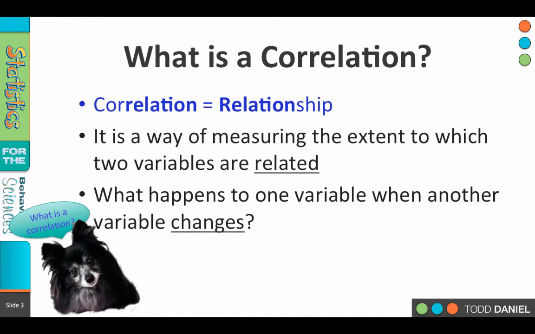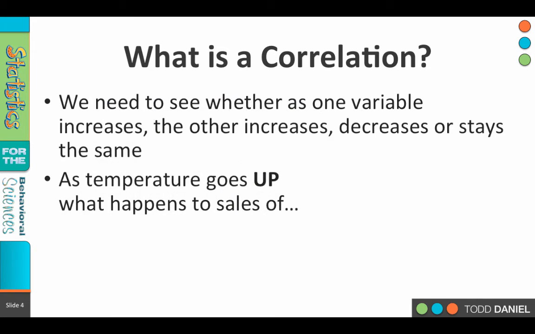The same kind of thing occurs with variables. What we want to know is what happens to one variable when another variable changes. And if there is a relationship between those two variables, we'll say they're correlated. There are three things that can happen when one variable changes. The other variable could go up, we could have more, it could increase. It could go down or decrease, or it could stay the same, be unaffected. If the change in the second variable is an increase or a decrease, that means there's a relationship, there's a correlation. If it stays the same, then we say there's no correlation.